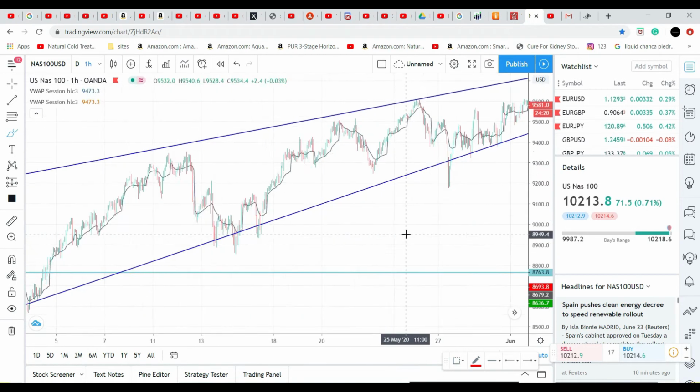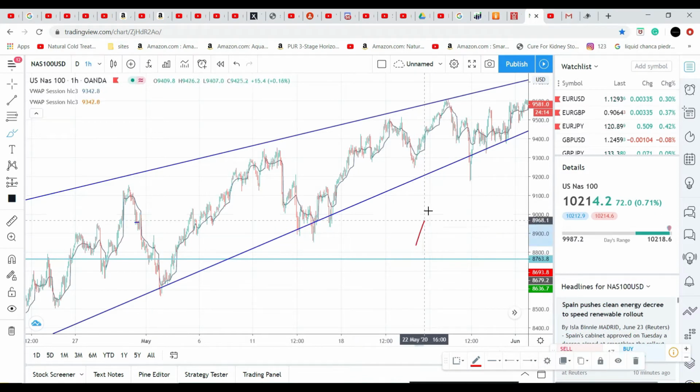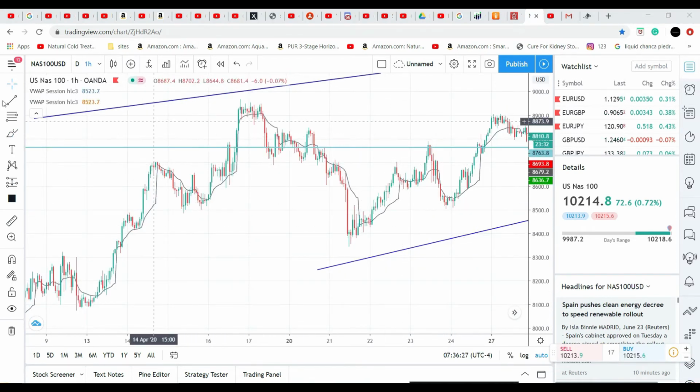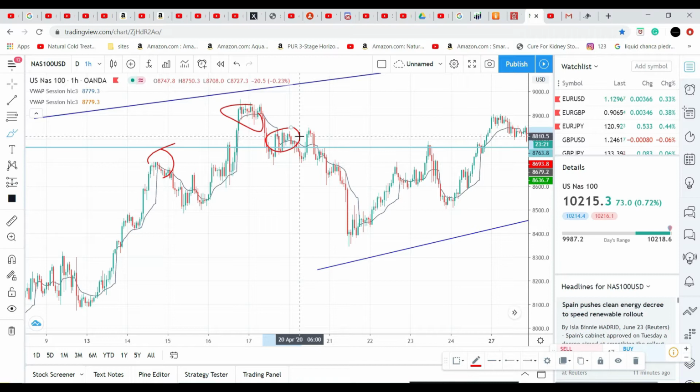Now, if you're new to trading, and you don't know what a head and shoulders pattern looks like, let me draw this out real quick for your new traders. So this is the head right here. So the market is going up, right? You usually have a left shoulder right here and it has a right shoulder right here, okay? So we have a head right here, we have the left shoulder right here, and then we have the right shoulder right here. So basically, when we see this right shoulder right here, guys, we are anticipating that the market will basically roll over to give us some profits, okay? Because a lot of times when you see the left shoulder, right shoulder, and it cracks this low right here, it's going to roll over and give us some profits. So that's the whole idea of the head and shoulders.